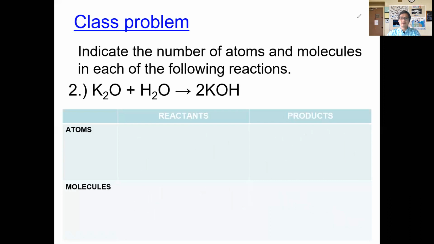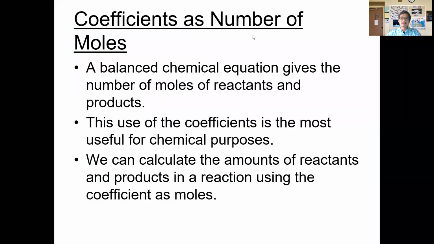All right. So we can talk about how the balanced equation gives us the total number of atoms. The balanced equation also gives us the total number of molecules that are involved. But understand this, when you carry out a reaction, you don't carry it out at the atomic level. You don't take individual atoms and mix them together and get them to change. That's impossible to do. Furthermore, you cannot take individual molecules and combine them together to form your product. That's not very practical either, and that's not doable either.